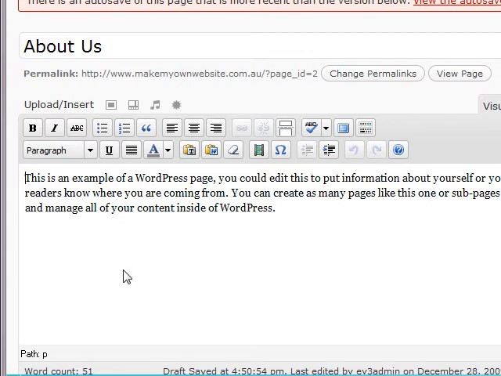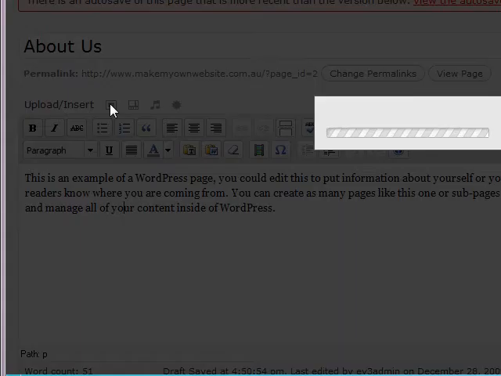Now to add an image is fairly simple in WordPress. We showed you earlier how to add a piece of media using the media button. Now I'm going to do this using a second technique. I'm clicking on the Add Image button. You'll notice it's got Upload/Insert. You've got one for media, one for images, one for video, one for audio, and one for other media. So things like PDF documents and Word documents can also be added and managed through this process. So I'm going to click on Add Image.